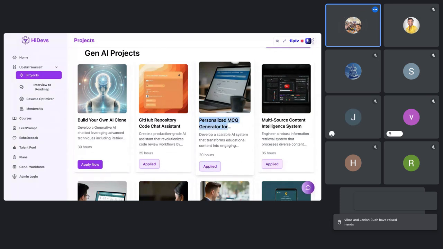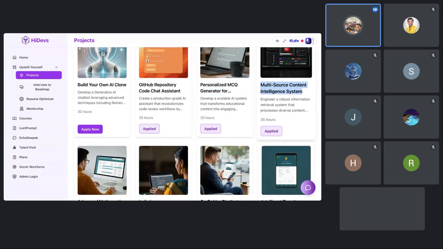The question is, do we need the data? If yes, then for which particular project are we talking about? So personalized MCQ generator. Here, personalized MCQ generator means we need data. That's the personal data. If I say I need a random kind of MCQ generator, then that can be done by the prompt only. We don't need any kind of data. That's why from day one, I am saying generative AI is much about prompt, prompt, and prompt. Nothing else.